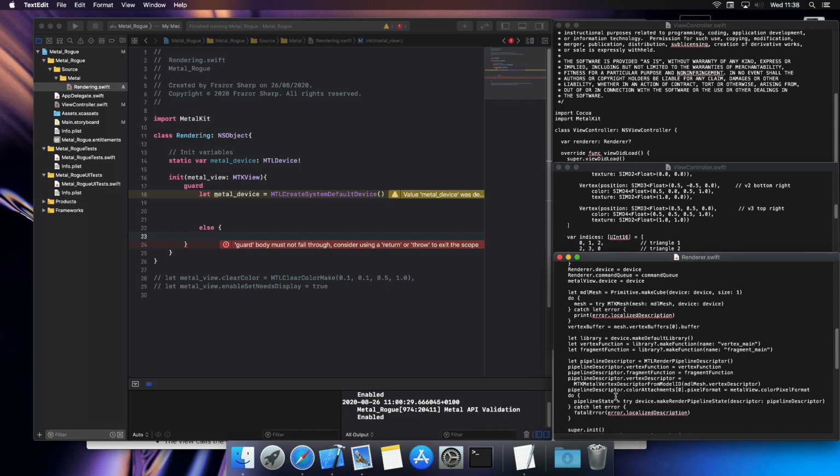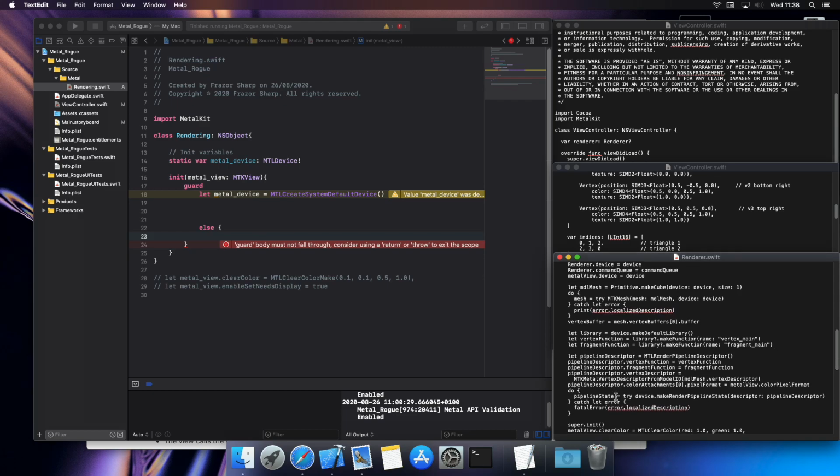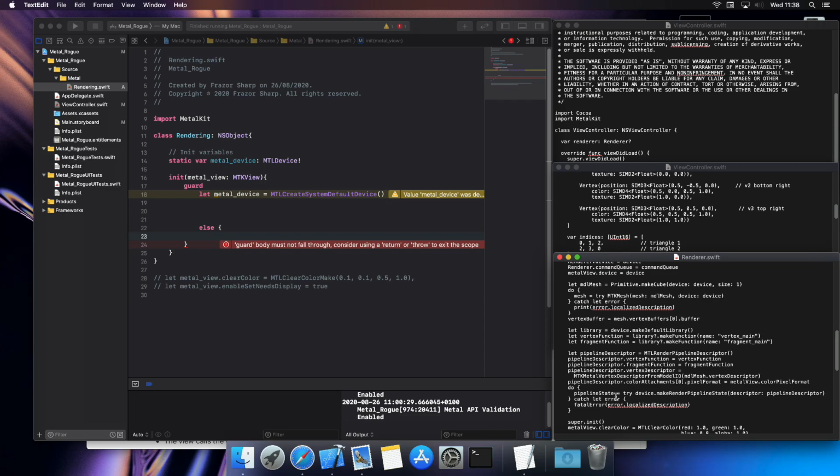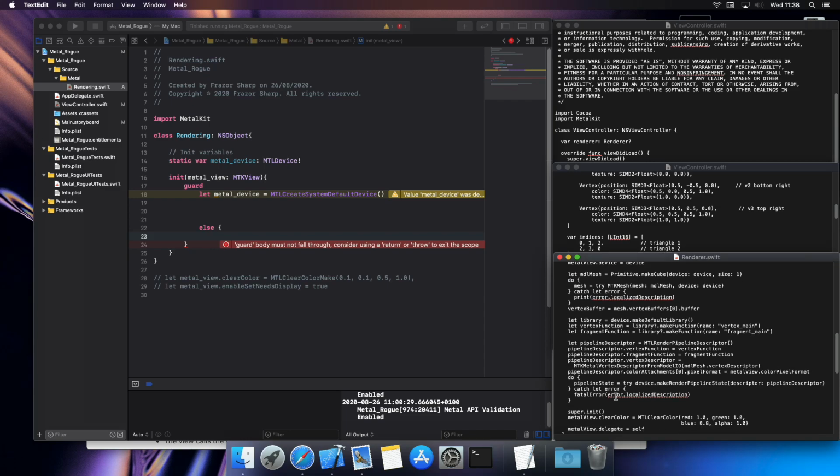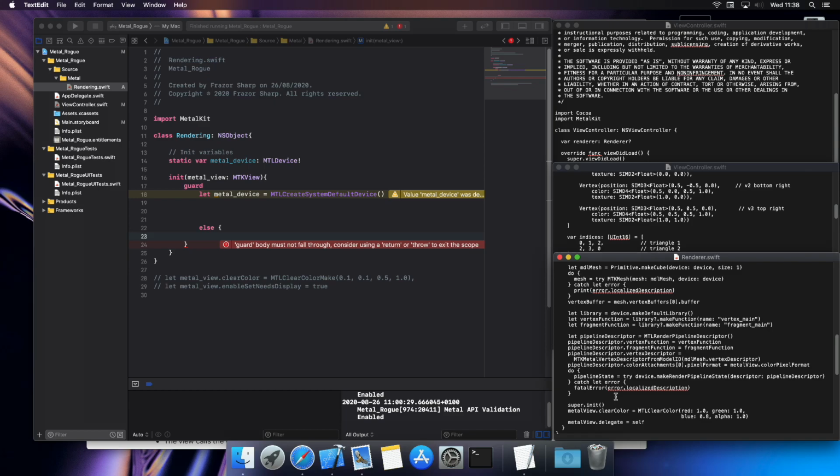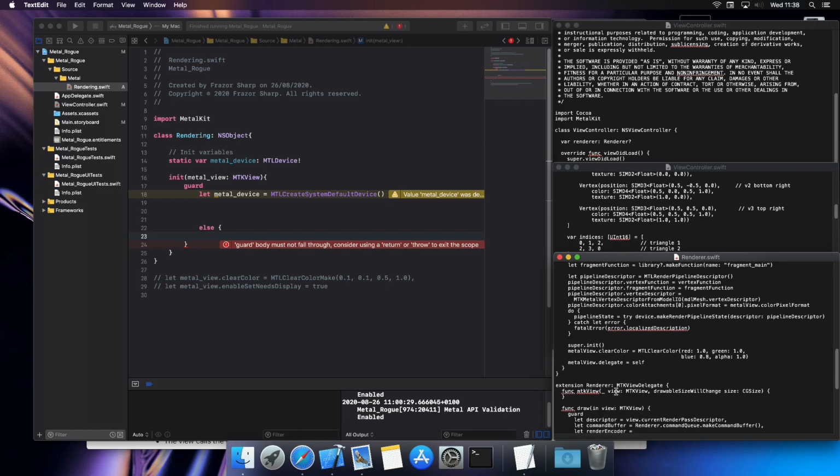Pipeline descriptor. And then they put metal view dot delegate equals self at the point there, and they bring it in here under the extension, MTK view delegate.